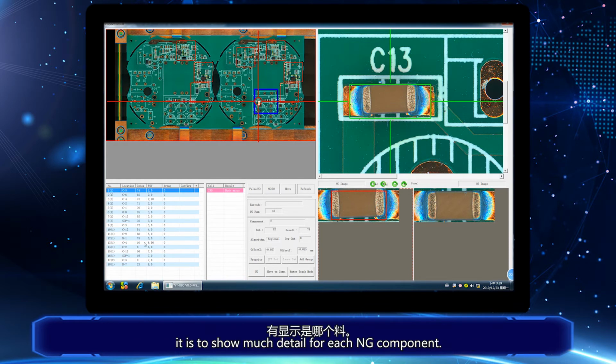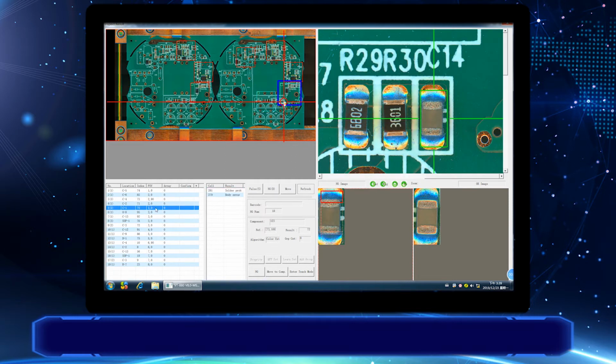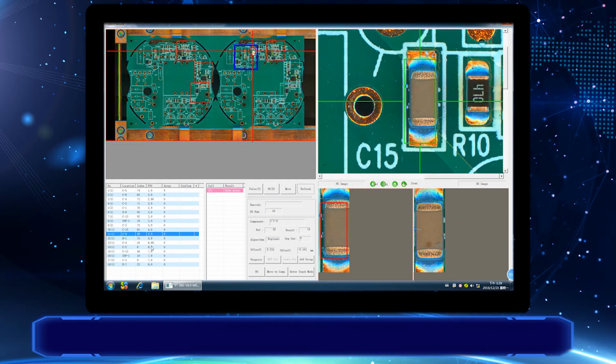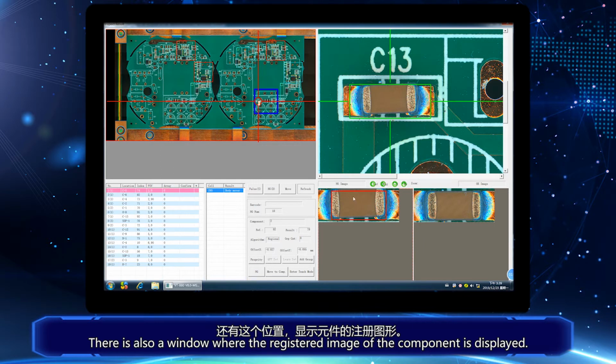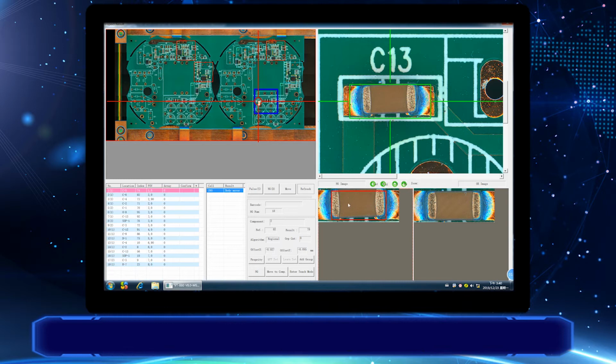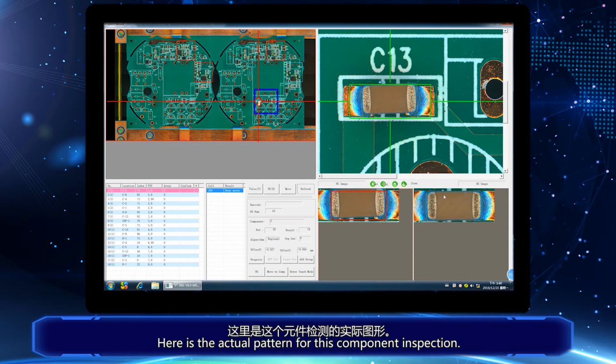It is to show much detail for each NG component. There is also a window where the registered image of the component is displayed. Here is the actual pattern for this component inspection.